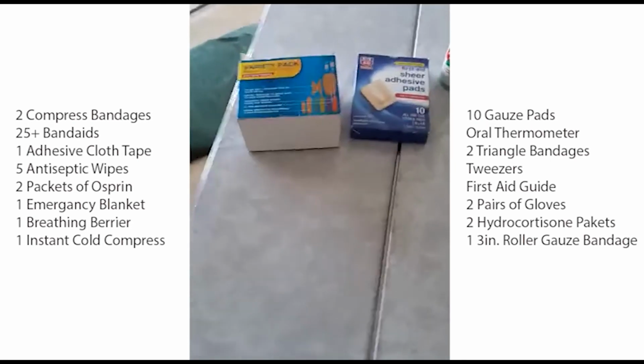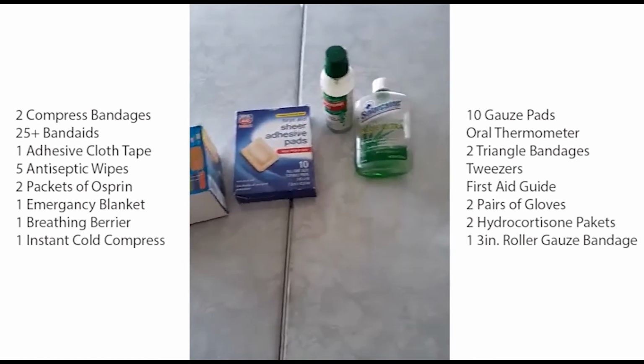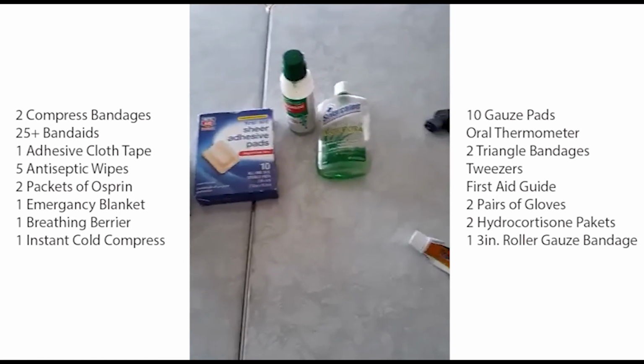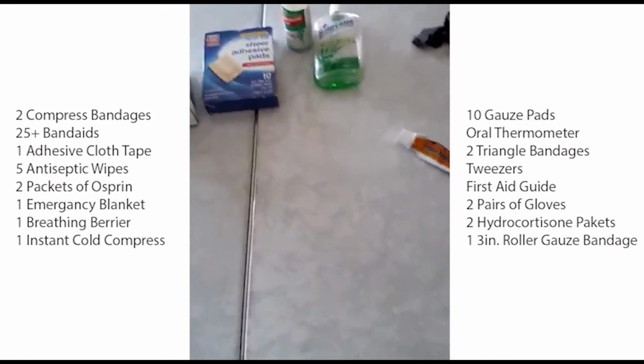I have some extra things here. We have band-aids, gauze, bigger band-aids, some pain ointment or some burn cream, all of which are good things to have if they don't fit into your first aid kit.